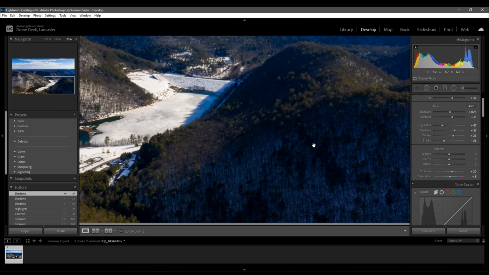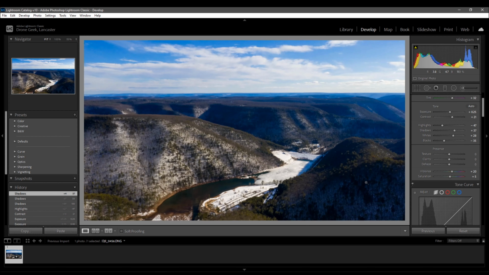But you'll see here, even at positive 37, we still have a lot of noise through those regions. And honestly, we want to keep this mountain a little bit darker because it gives us some perspective and allows us to focus on what we want to focus on in this photo, which is the dam, the valley leading off of the dam, and then this mountain in the foreground where we're going to have a lot of contrast off of the greens of the trees and the white of the snow covering the mountain.